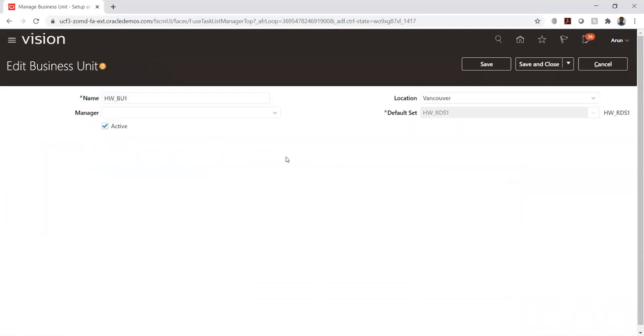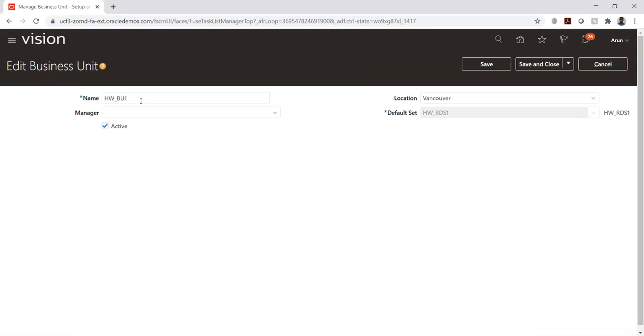A few business units I have defined already. So I'll just show you how it should be done, because in the last session we also completed part of the setup, but I'll go through it from scratch and the initial things.